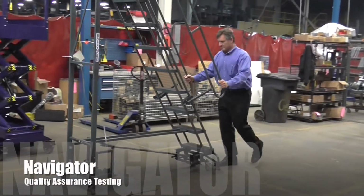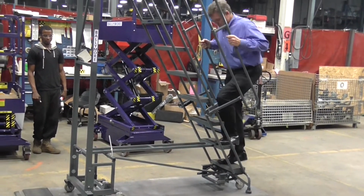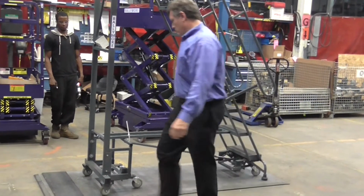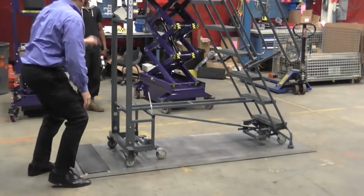The next step in our quality control process is to ensure that the ladder sits flat on the floor. This flatness plate is ground to within 5 thousandths. The ladder is locked down for verification and we have solid contact with the plate.